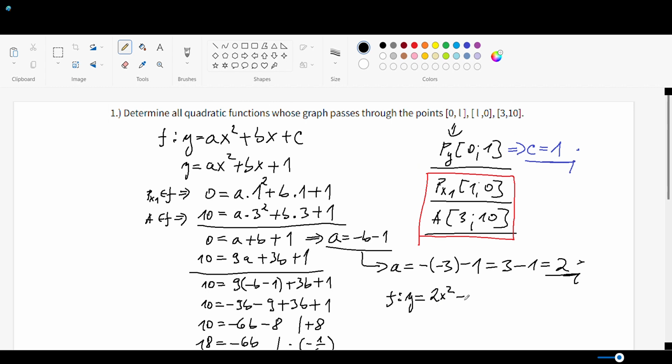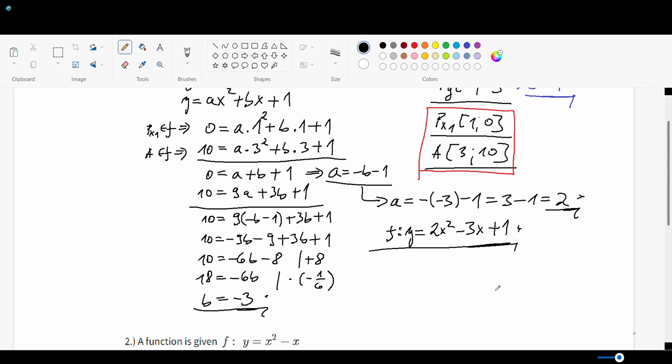So the solution is, our function is given by the equation y equals 2x squared minus 3x plus 1. Okay, if you want to, you can check if it really works by using the favorite tool, which is called Desmos. Okay, I'm gonna do this now. So basically I will need to sketch the graph of the function. I'm sorry you cannot do this while I'm recording the video in this tool. So 2x squared, take away 3x plus 1. This is our graph of the function.